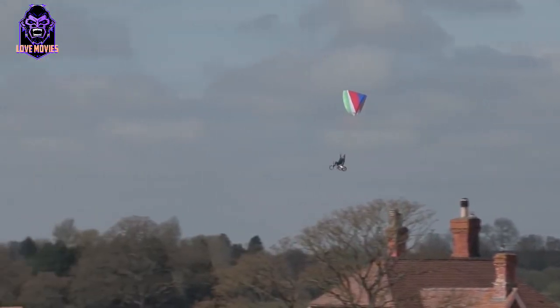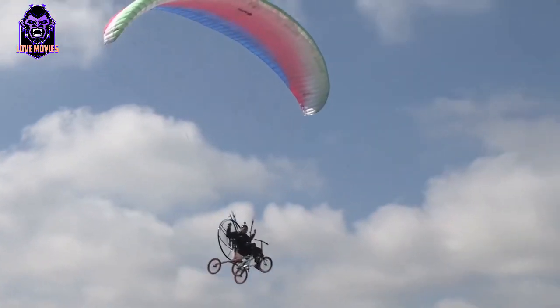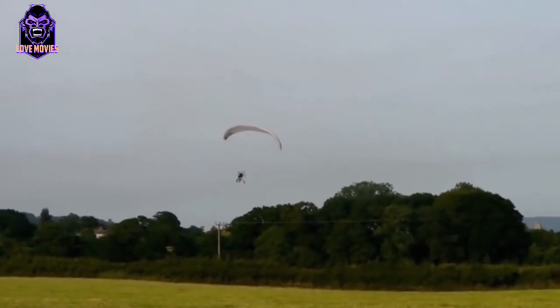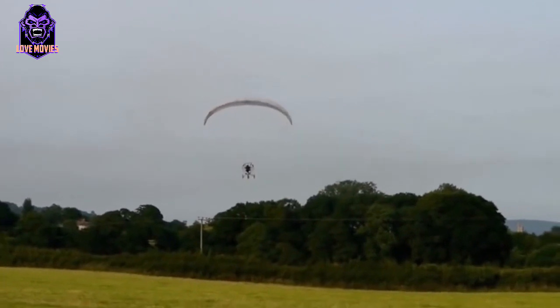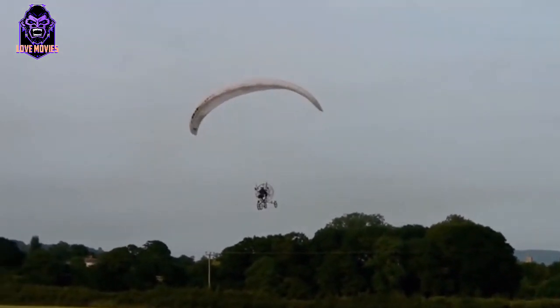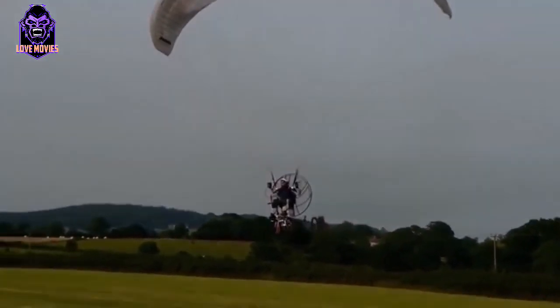The Paravello cruises at 25 miles per hour at altitudes of up to 4,000 feet with a range of 75 miles. During flight, the Paravello is steered by alternately pulling on the parasail risers. Though some jurisdictions don't require a license to fly a Paravello, parasail training is highly recommended. For about $45,000, you can get your own Paravello at exploreair.com.